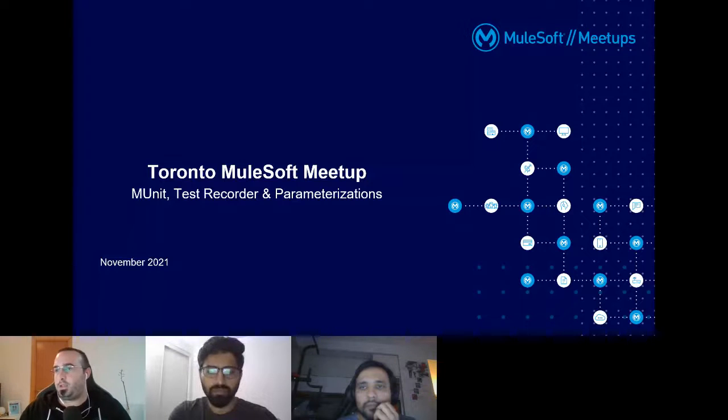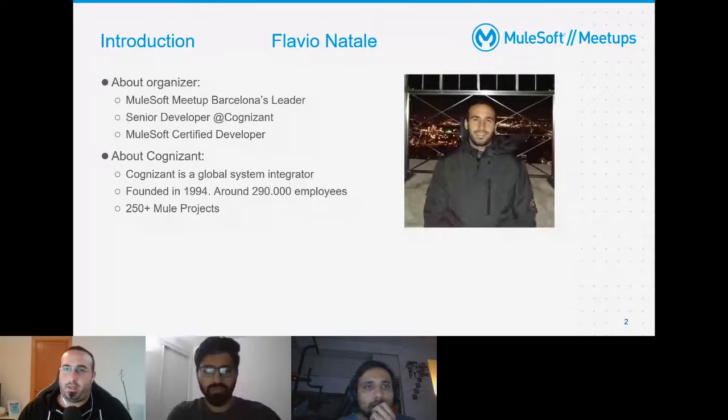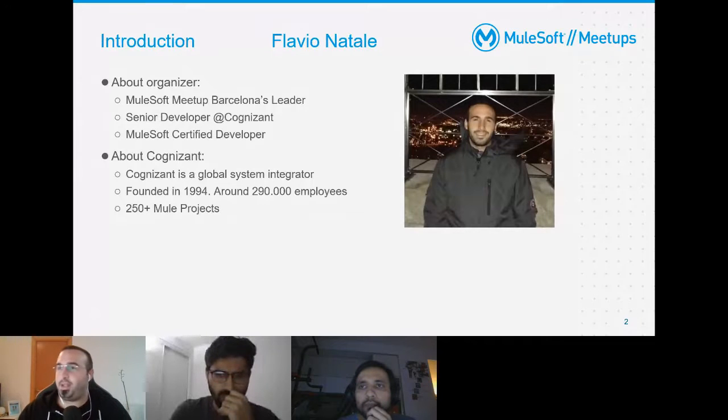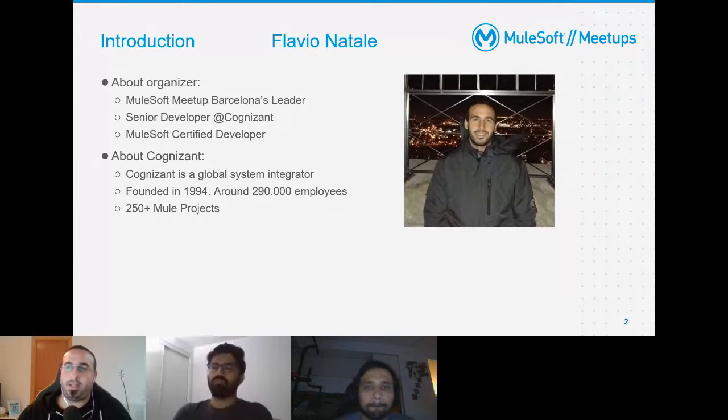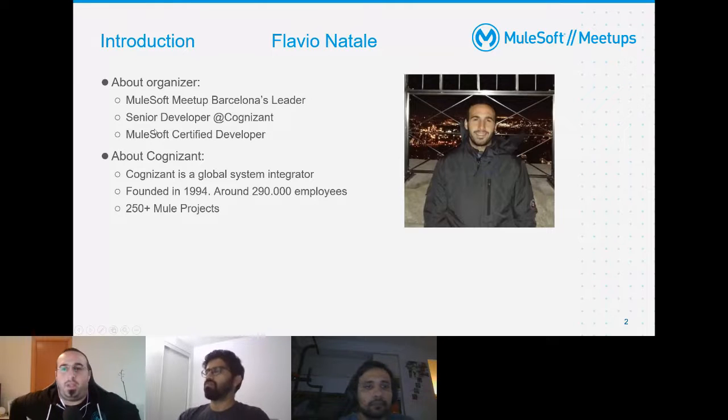Yeah. So before anything, let me introduce myself. For those who don't know, my name is Flavio Natale. I'm from Argentina, but I live in Spain. And I'm also the Mule Meetup leader for Barcelona. And I work as a senior developer at Cognizant. I think most of you know Cognizant. And I got the certification of MuleSoft Certified Developer and am working right now on getting the architecture ones.